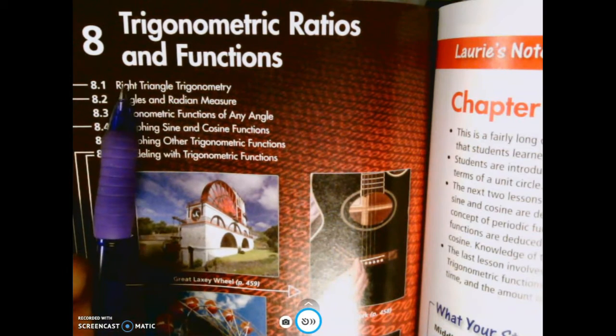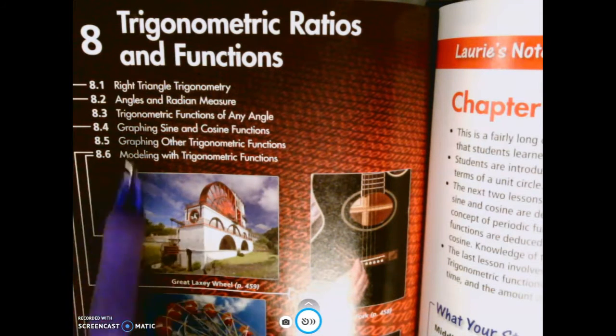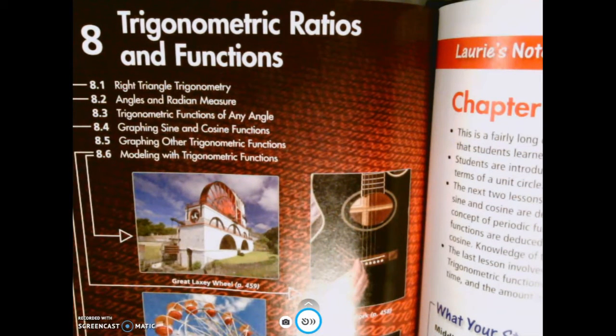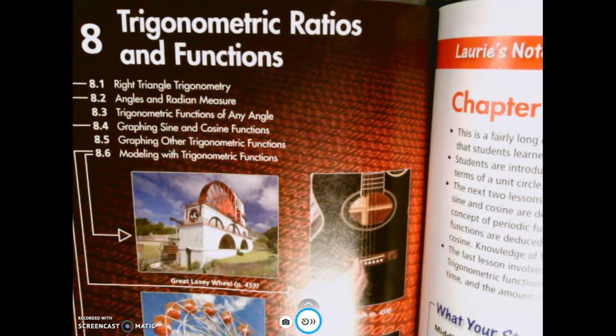Starting with today, we'll talk about right triangle trigonometry in this video, and we'll have a separate video for the other sections. So right triangle trigonometry, what exactly is that? Well, right triangles have a right angle, and they have the Pythagorean theorem to tell us about the sides. But trigonometry goes into all the triangle measurements. That's the rough translation there: trigonometry is triangle measurement. It's going to relate the sides and the angles, which the Pythagorean theorem never said anything about. So let's take a look at that.